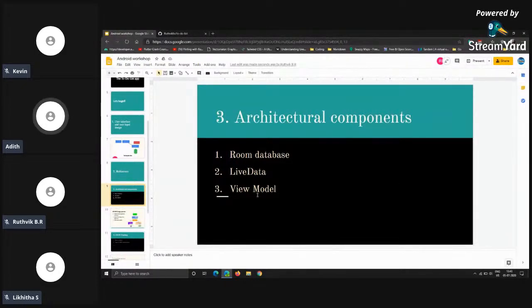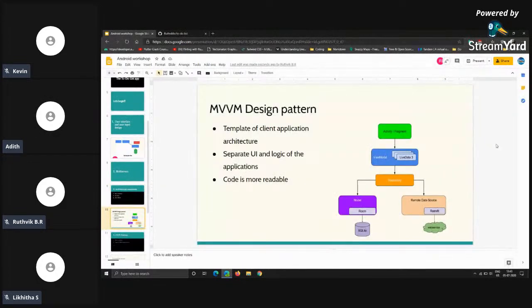And coming to ViewModel. In Android, we use something called the MVVM design pattern. What MVVM stands for is model, view, view model. As you can see in this diagram, model refers to your data or how the data is being stored. It might be either a local data source or a remote data source.